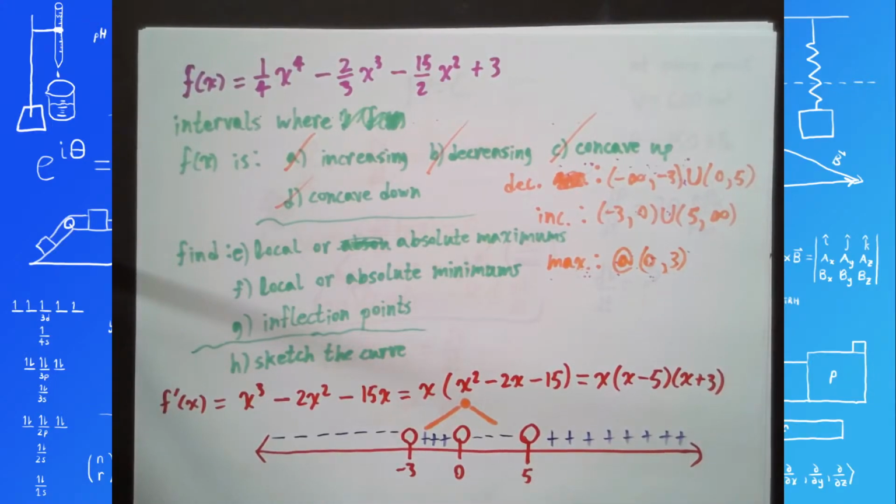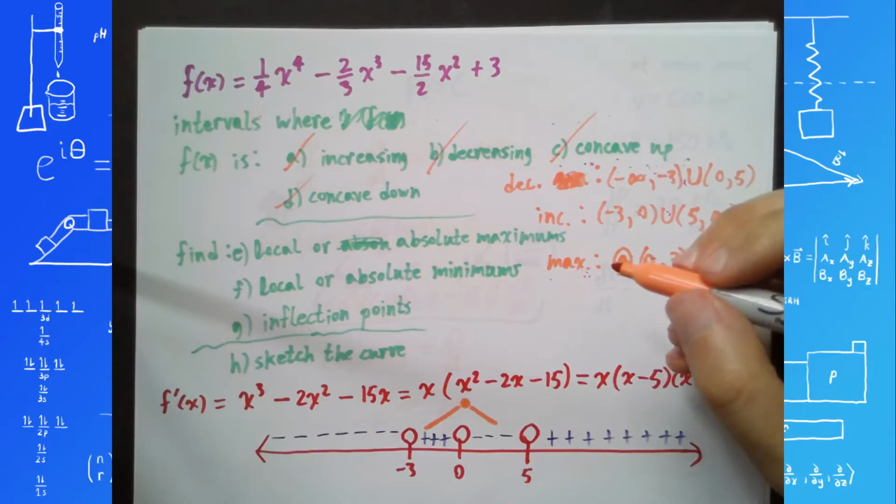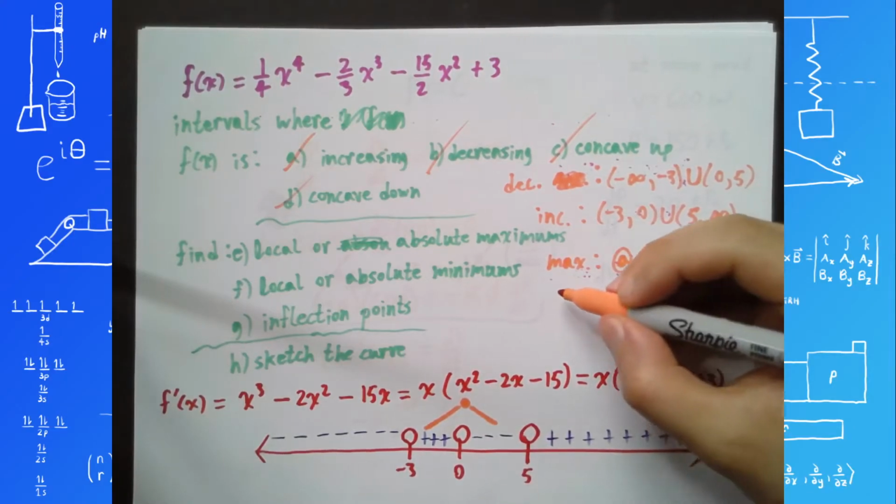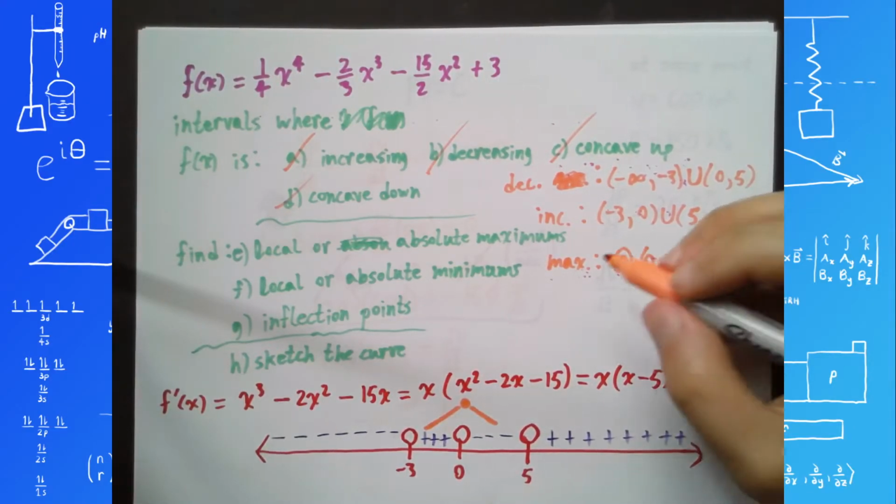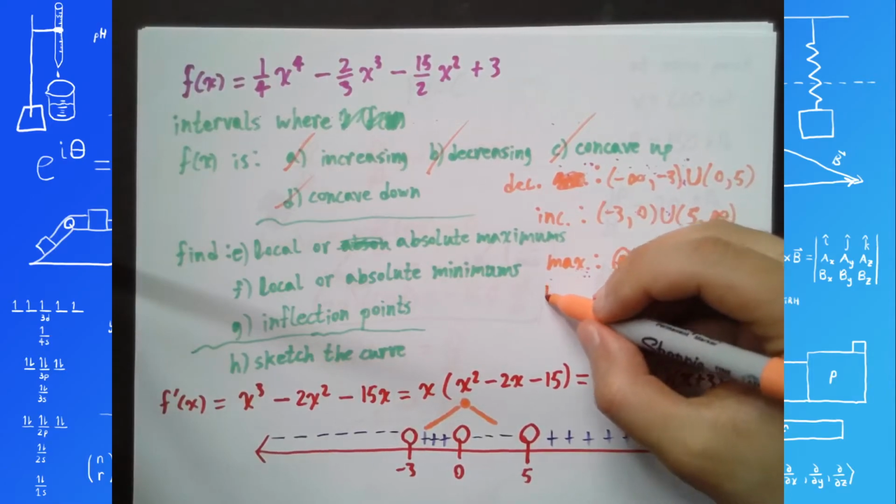And if you're not sure if they're asking for both the x and y value, then I would just go ahead and give both the x and y value, just to be on the safe side. But I guess it depends on how the problem is phrased and whether or not you can get away with it. We'll test whether or not it's an absolute maximum later.